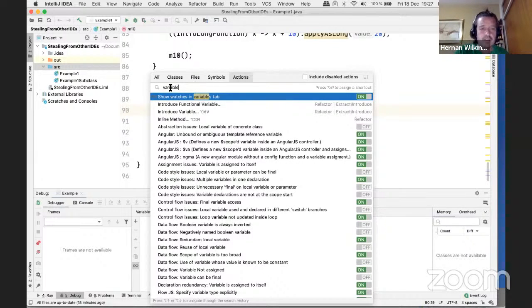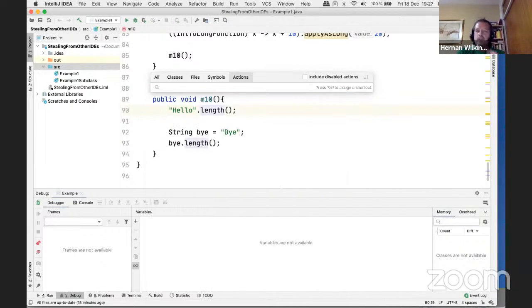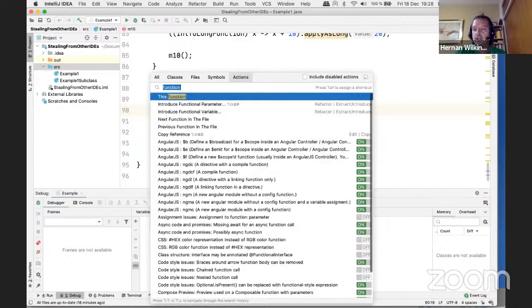Well, I don't know why it's showing me inline method, but why am I showing this? Because using menus, click and point, sometimes you have to move your hand from the keyboard, go to the mouse or the trackpad and go to the menu. And sometimes, amazingly, it's faster to write what you want to do and select that.